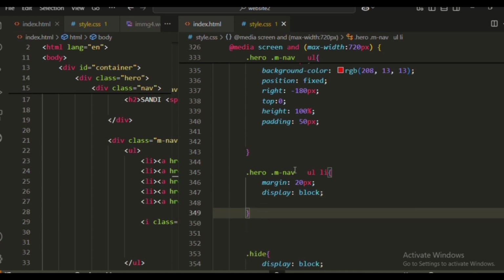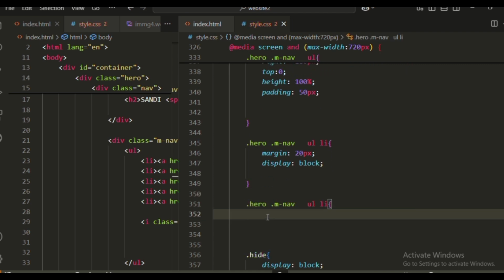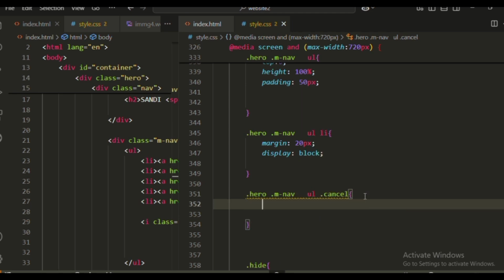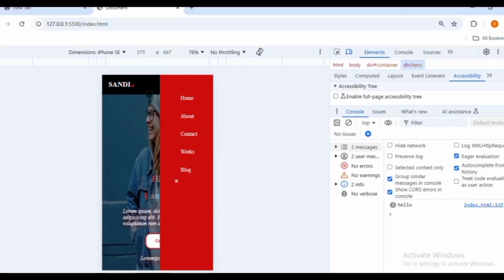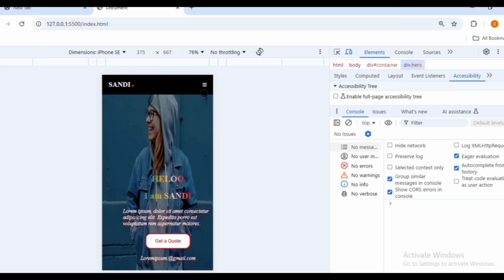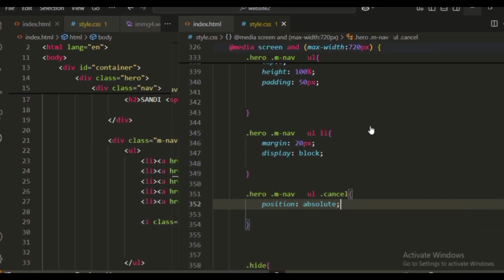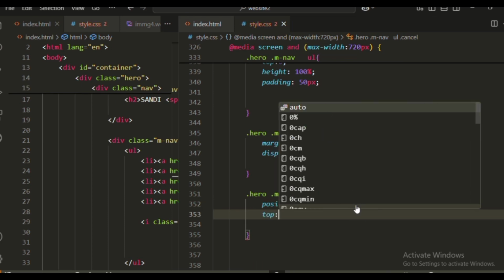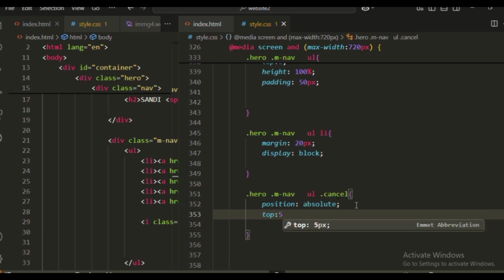Dot cancel. So give me position absolute. Okay, so let's give it top, say 5%.